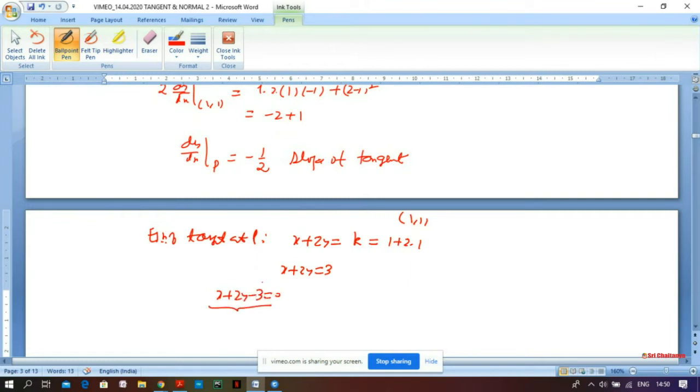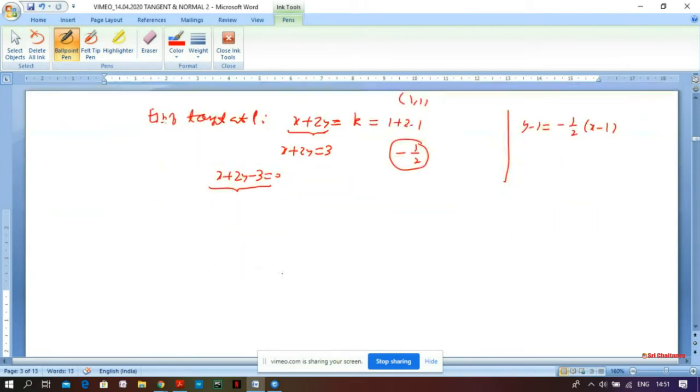This is a shortcut. Those who are used to y minus y1 equals m times (x minus x1) can use that, but please master this one. Here I just set up the left side by thinking that minus 1/2 is the slope of the line. So that was fixed by the slope, and the constant is fixed by one point that the line passes through, here given to be (1, 1). So x plus 2y equals 3 is the tangent, and roughly our situation becomes that some curve is there, and we want to find how x plus 2y minus 3 intersects it. This is a tangent to this at point P.